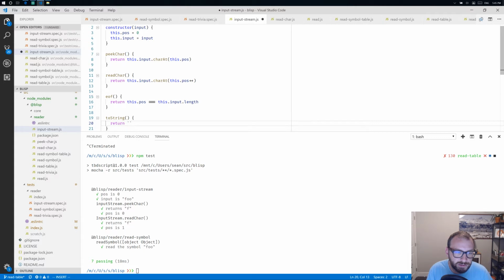What do we want to do here? Let's return a hashtag input stream. So basically what I'm responding to here is this object here. Sweet. Okay, so that's a little bit better. Still pretty ugly, and as these get longer, it's gonna be not great. But let's keep going.